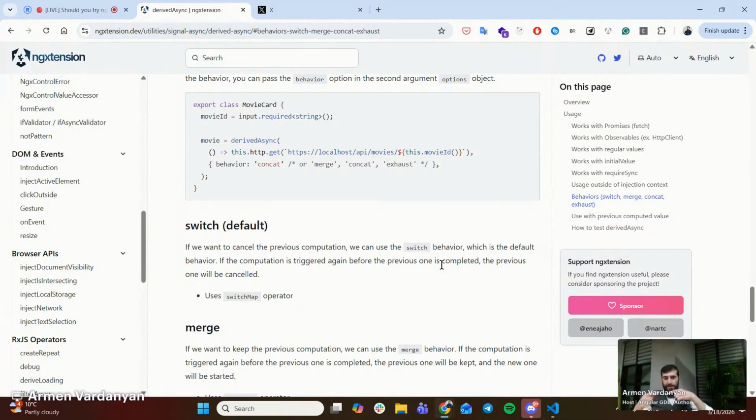Now, this switching behavior is kind of an edge case. On the other hand, it's something that is truly necessary here because it's very important, for example, in terms of UX. Sometimes you want to abort the previous request. Sometimes you want to make all the requests. Sometimes you want to merge them in some way or whatever.